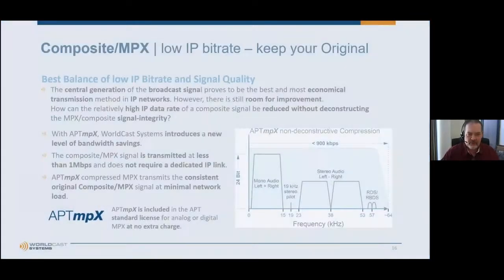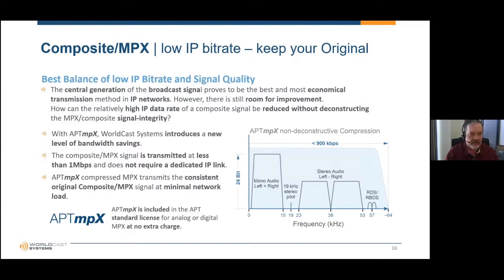So let's talk about different ways that you can save bitrate. We want to reduce the IP bitrate as much as we can while maintaining the quality of the composite signal. A composite, as I just mentioned, is an analog signal. Broadcasters spend an inordinate amount of money producing that composite signal between the processing and the music library and the talent and the studios, trying to make sure everything is the finest quality to make the best composite signal that you can. So once it's created, it's a unique, dynamic, special thing we have to treat with care.